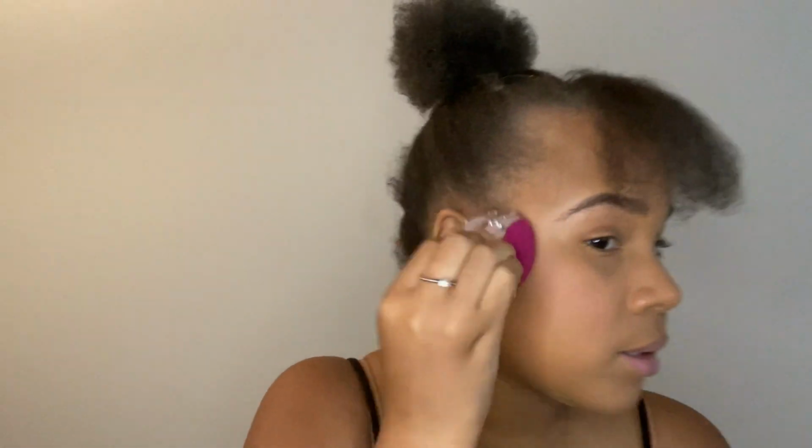Okay, so this shade, which is why I said I wanted to get something, it's very pretty. It's a very nice flush of color. But this shade, which is why I said I wanted to get something a little more orange, is not showing up on my tan skin the way that I want it to. I don't even know if you guys can see that. Maybe from afar you can see it a little bit more. Can you? It's a pretty shade, and I think when I'm more pale, this is actually gonna look so nice.